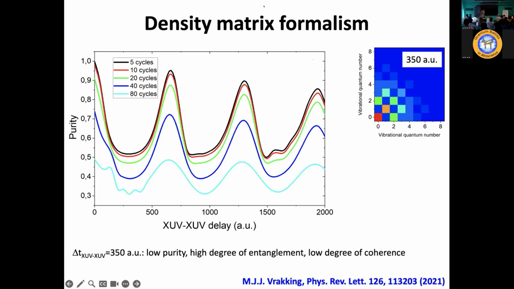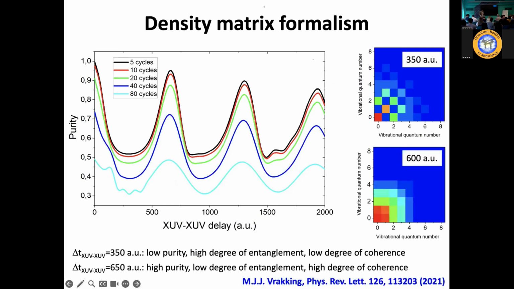And then by contrast, for example, we can go to one of these delays where the purity is very high. Now, that's also immediately borne out by the reduced ionic density matrix, in the sense that if you look at it, you see that these components are very, very prominently there.